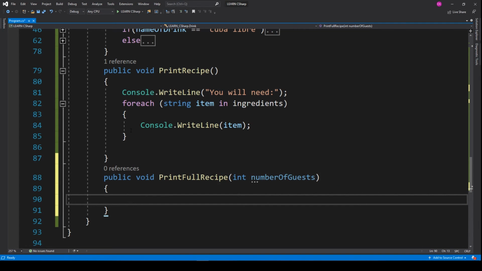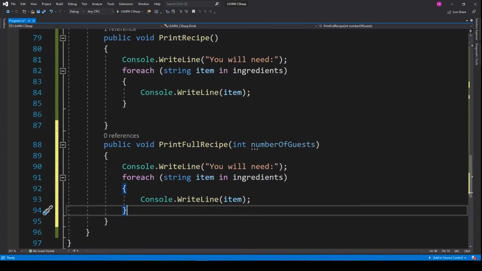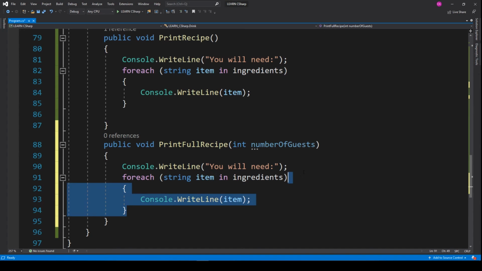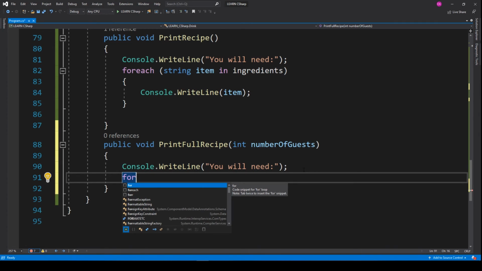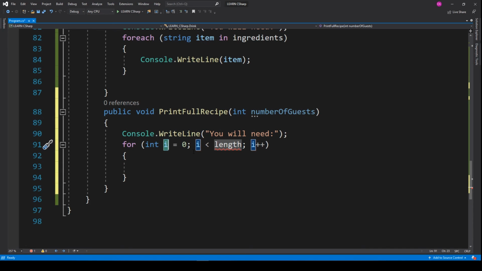What we now want to do is copy this one. However, we'll write line with item, the string item. We don't want to use a foreach loop in this. We want to learn how to use a for loop for this particular scenario. We press tab twice, and the very default loop is generated. i is the iteration variable. It starts at 0 and goes up to some value, for example 10, for example 5.